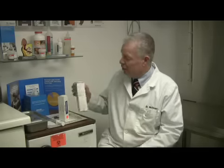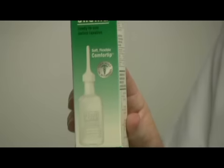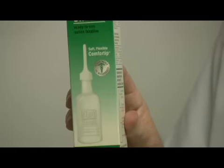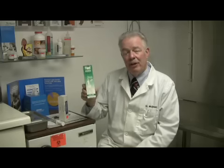If your dog is constipated, there are several things that you can do at home for your dog. A regular Fleet enema for your dog is something that you can use at home. And again, you want to be real gentle with it. Sometimes it's better to let your veterinarian do this because the dog's already in a little bit of distress. And if you try and give an enema, they could hurt you and try and bite you because they're hurting. So you have to kind of use your head.